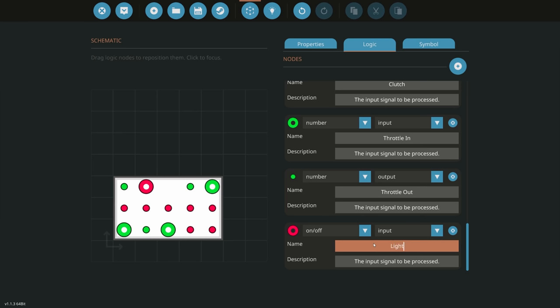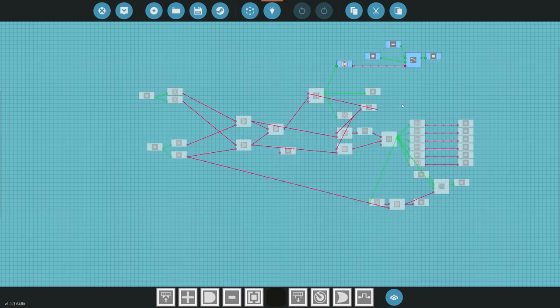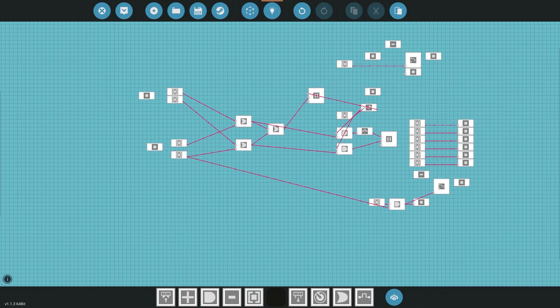So I'm just going to put here a light, and it's going to be an output to tell us when we're changing gears. You don't have to add this on. This is purely just for our testing environment right now, for us to see when it's changing our gears.